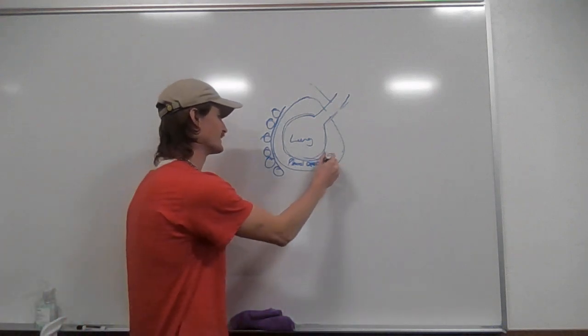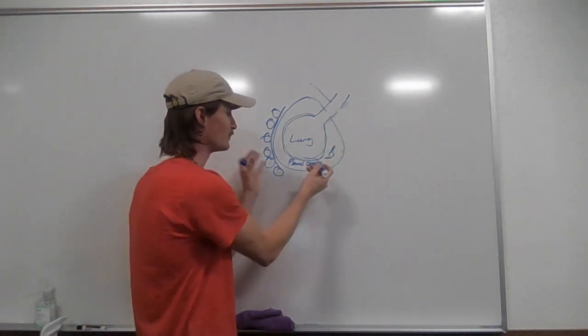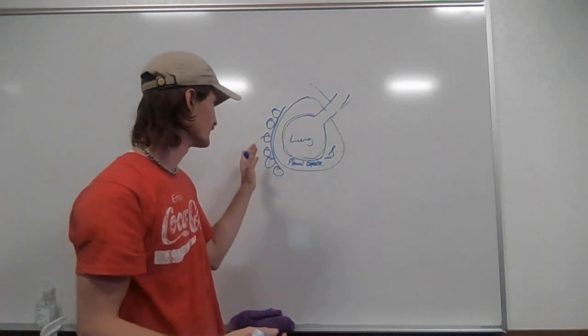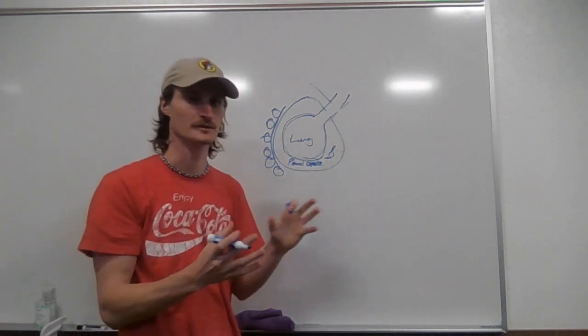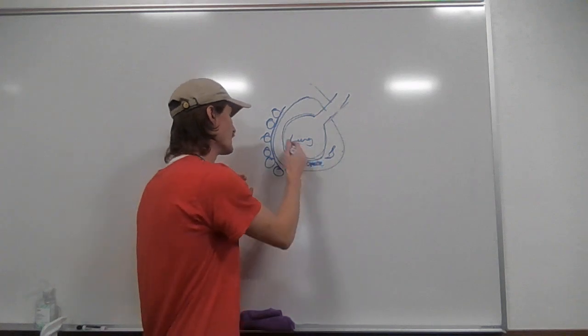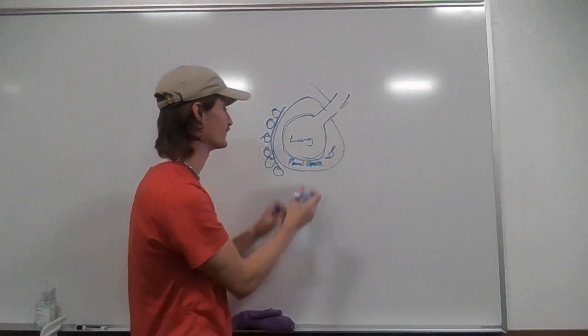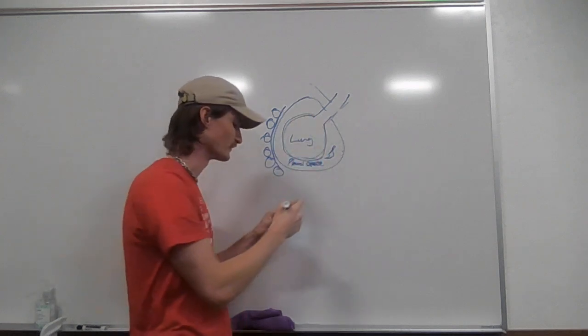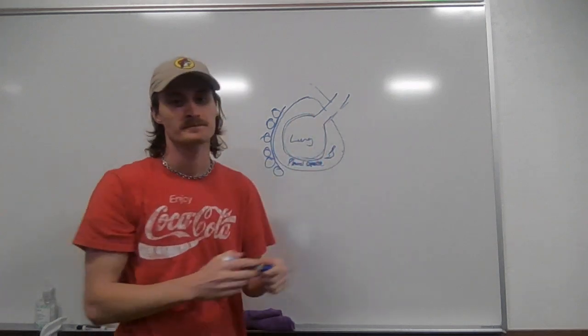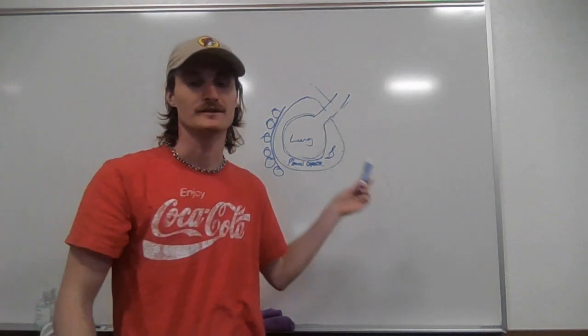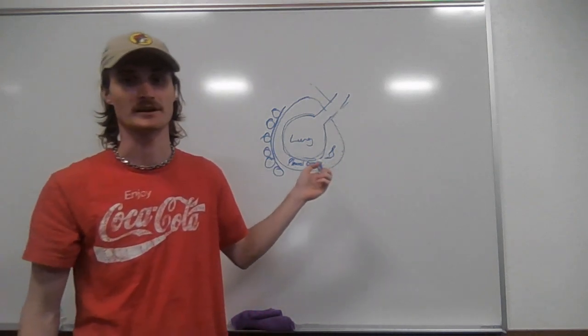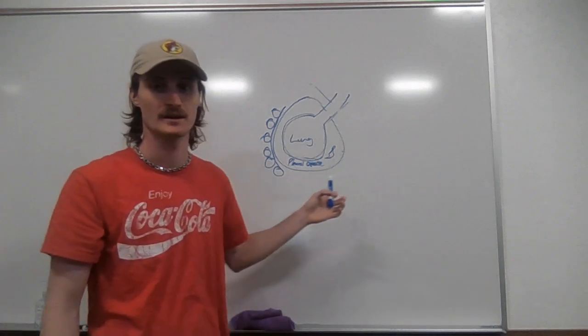So when air gets in here, because this space you want to be more or less empty, because we want it to be able to do all the things it needs to, with either filling up more or having more pressure, having less pressure, depending on the volume of our lungs. And so if air makes its way in here, it's going to disrupt the negative pressure, which will then cause the lung to collapse on itself.